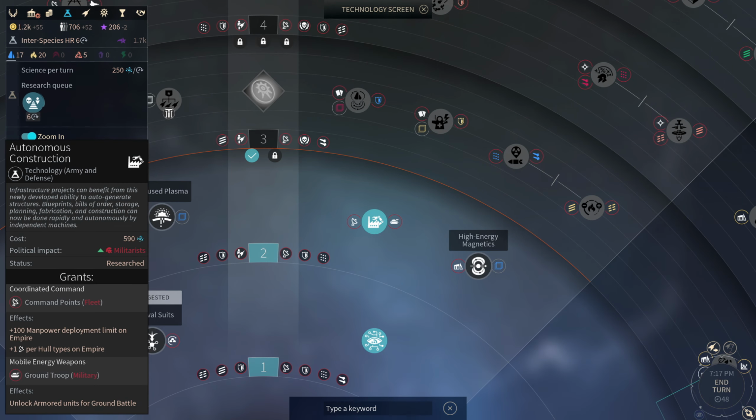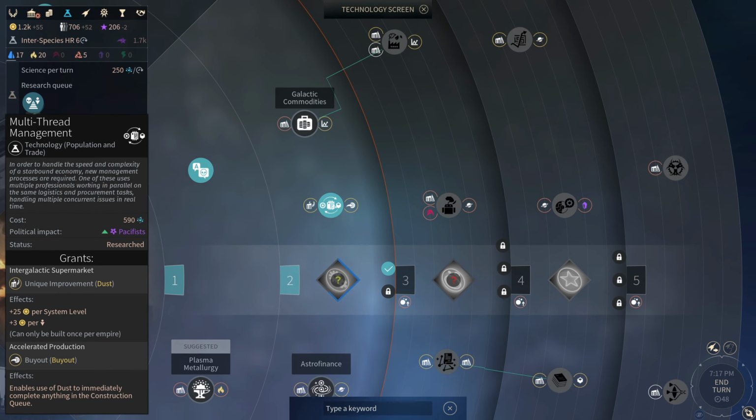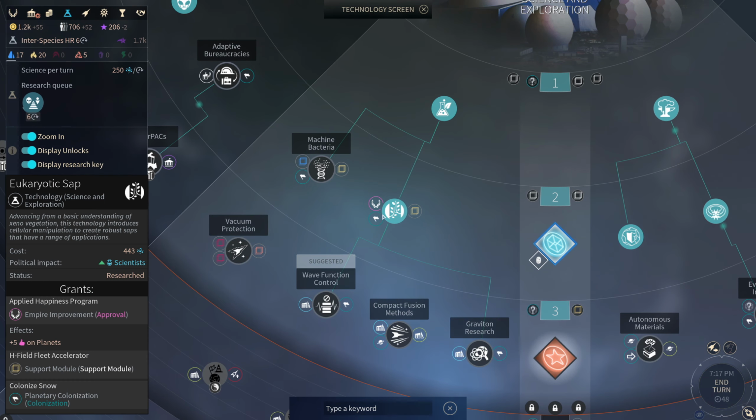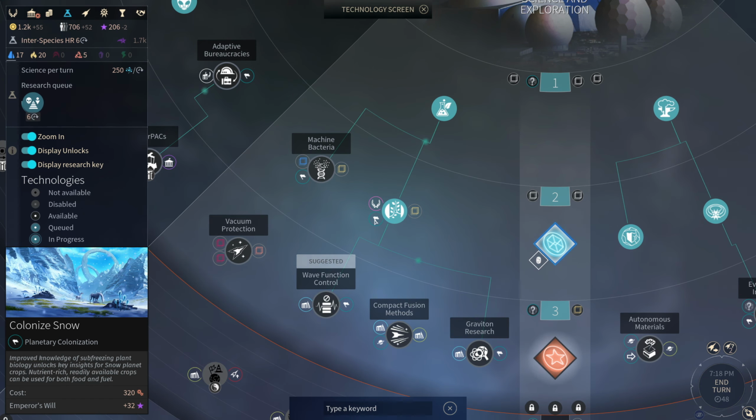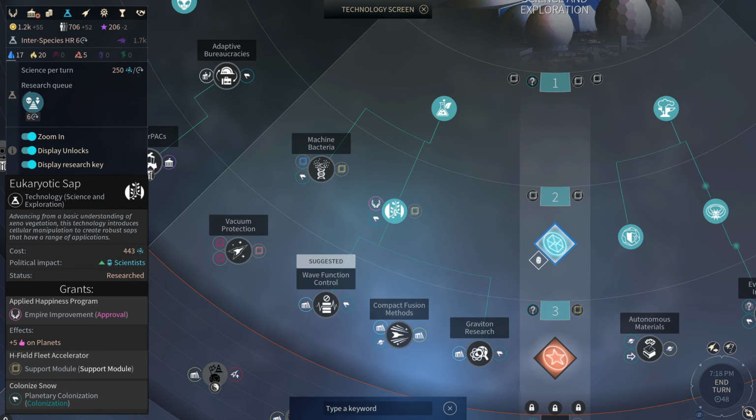What is this? I researched that. Yeah, maybe next turn is when it'll pop up, because I think I may have gotten all of these. This gave us snow planets. It's possible this is the one that it gave us. I'm not really sure.